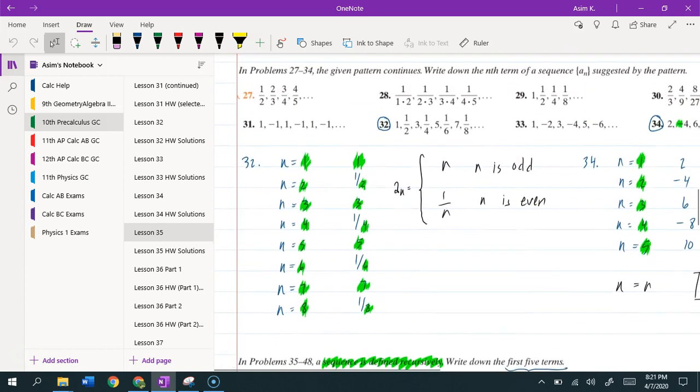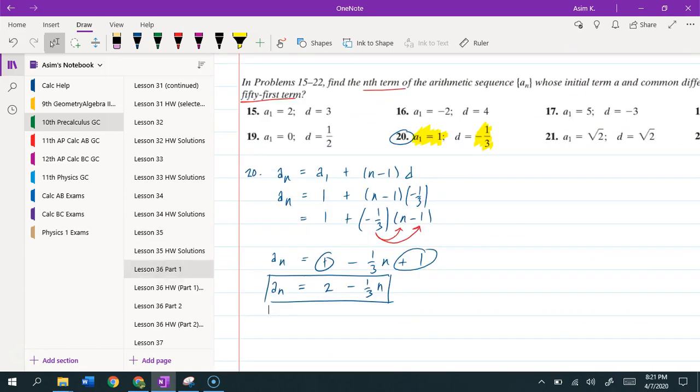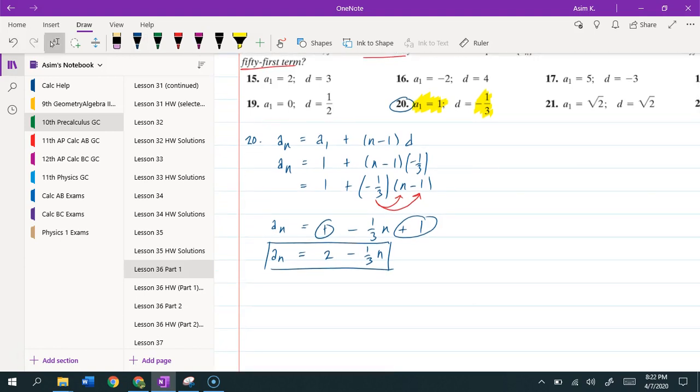Well, in this situation, as soon as you know it's arithmetic, there's no reason to find the pattern. They'll give you the formula for it, right? So this is the formula right here. Now, what we're going to do here is we're going to use this to find the 51st term, right? And one of the reasons why they use the 51st term is because if you really understand what's going on here, you'll just start counting by the common difference. Keep going, keep going. Eventually, you'll hit that pattern and you'll get to the 51st term.